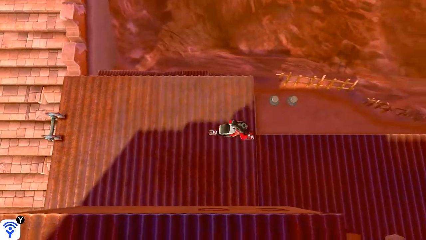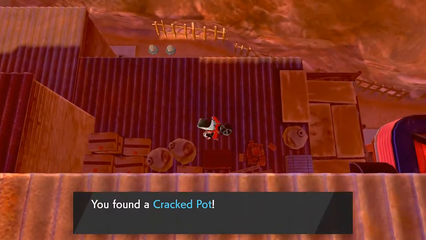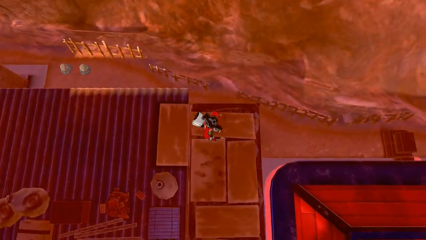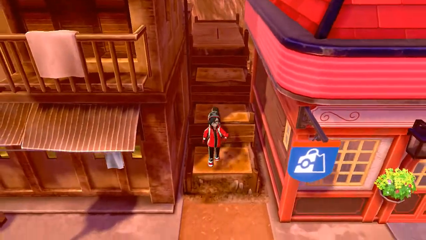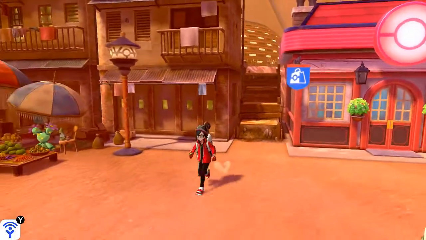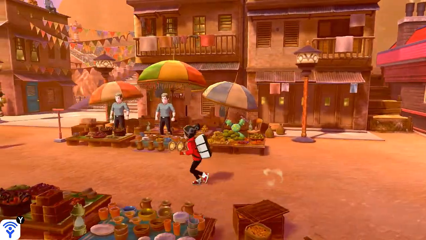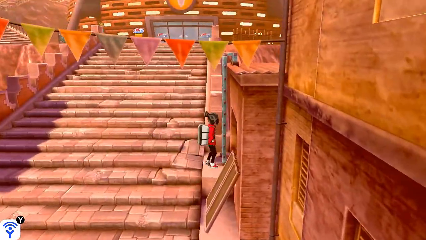Going up a roof, I think we can find some items right here on the backside. And here we have another item. Another Cracked Pot. And, well, let's see, we're going down, down, down, down, and... Oh, God, okay, I do not think that was a thing, or I don't think we should have done that. Let's go right ahead and get back up there again.